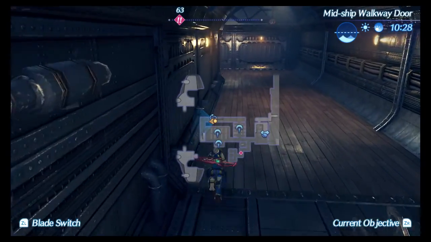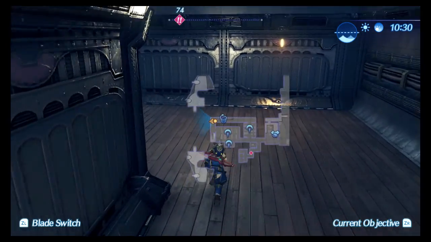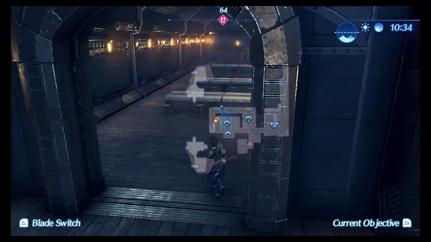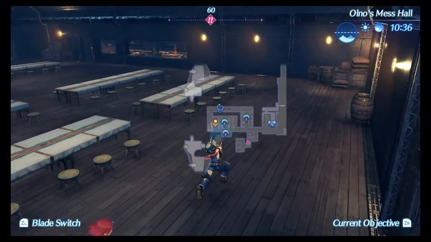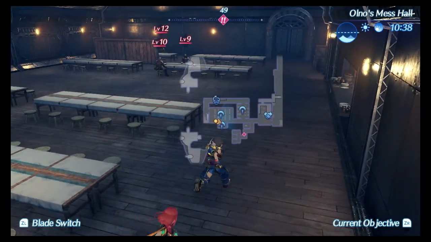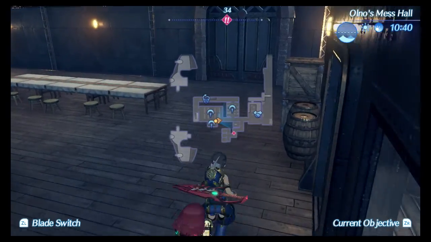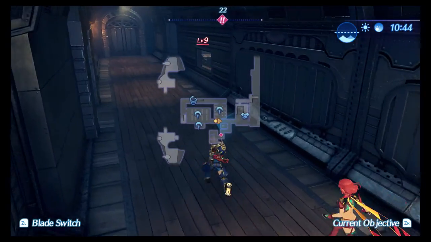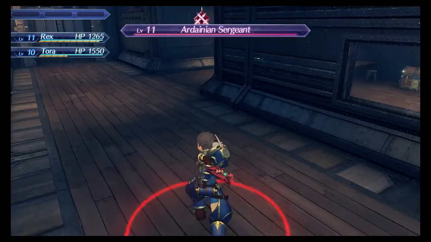Okay. So this is back where we came from. Oh, you see that symbol, the hands holding? That's for events. What are they called? Heart events? I don't know, something like that. Basically, it's supposed to be a bonding scene.